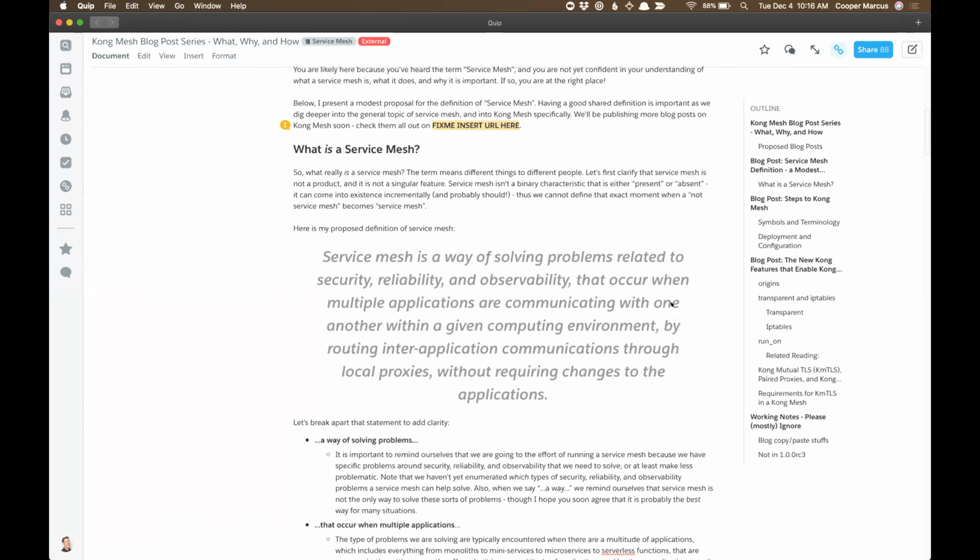Deploying and running service mesh is going to typically require a level of access to the hosts that are running your applications that you don't get when they're somebody else's hosts. That is, if you want to improve the reliability of your communications with, say, the Facebook API, you do not have permission to go install service mesh proxies on Facebook servers. There's ways of addressing that, but we're typically talking about solving problems within a computing environment, one that you sort of control or can access.